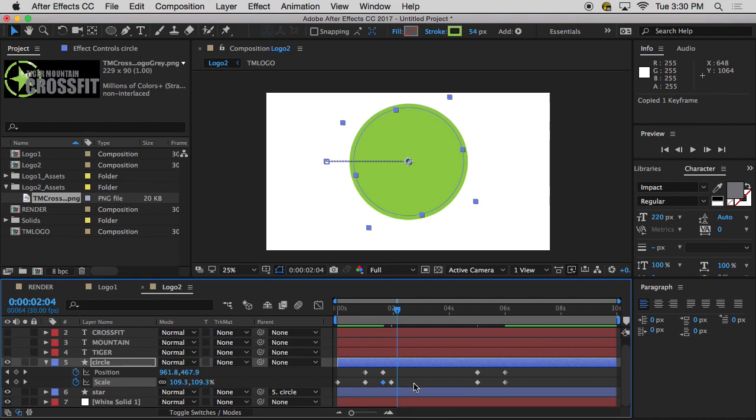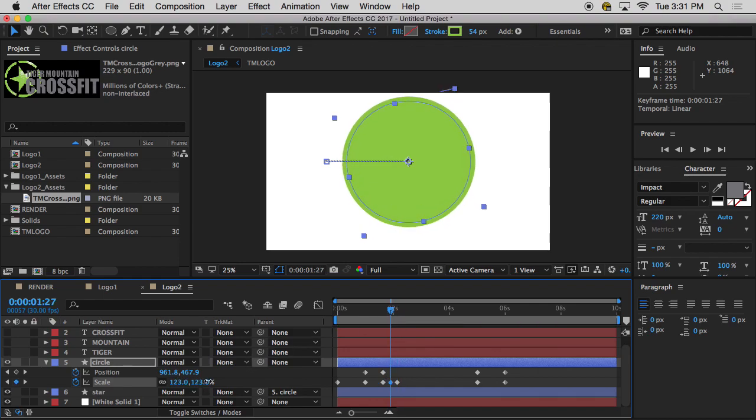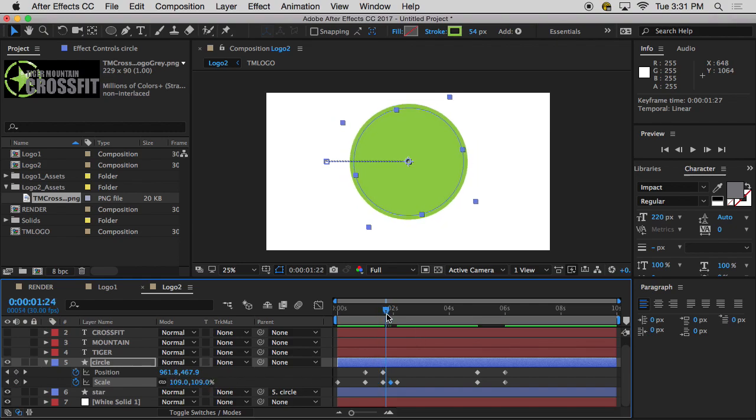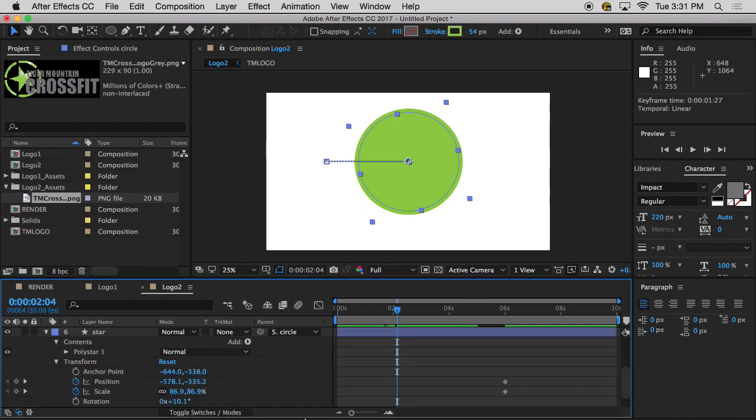And then copy this key, so it can be something similar to that. It's like anticipation. And I'm going to have to play with it a bit. And I want it to be, I guess, a lot more explosive. And when it hits this, I want the star to appear. I want it to feel like it bumped a little. So let's see if I can get the star to appear.